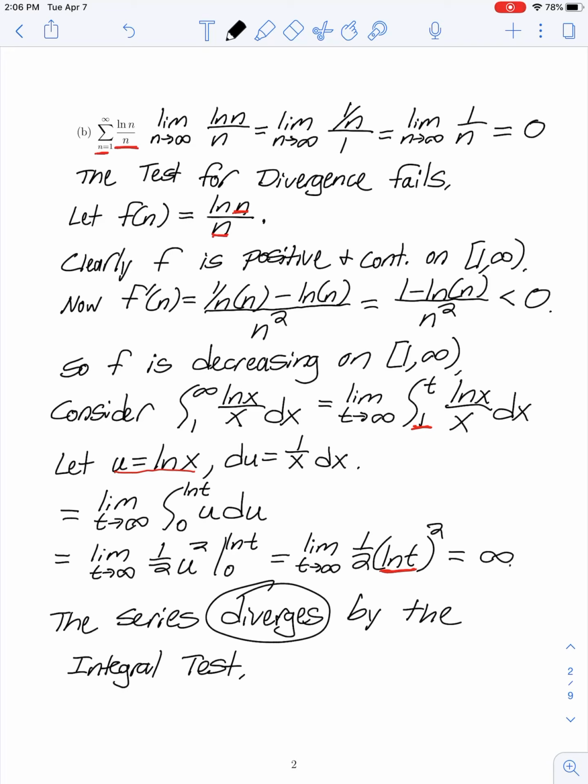So in these last two examples, we saw that to apply the integral test takes a fair amount of work. We first have to introduce some function and explain why it's positive, continuous, and decreasing over our interval, and then we still have to evaluate the improper integral of that function. So this is why we usually leave the integral test as a last resort to determine convergence or divergence. We want to try to apply some easier test if we can. So let's look at some other ones.